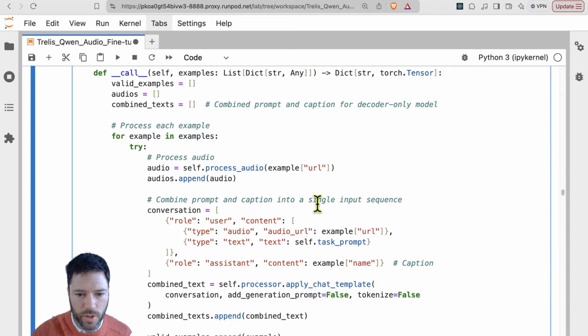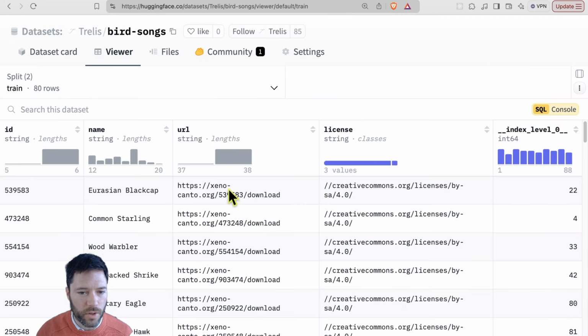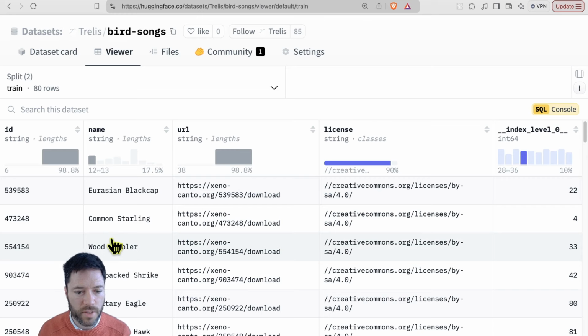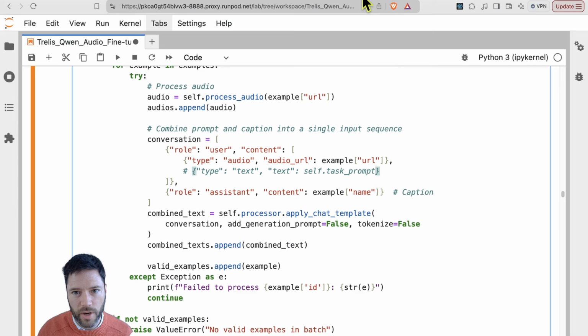And if you have just audio going in, you can simply remove the text portion here that you have to provide. This means you would have a data set that's going to provide maybe a URL to the audio, and it would provide some target like the output, like a name, or it could be the response of the assistant if you're doing voice in and assistant's response out, and you would not need to provide any text input. So you could simply comment that out, and instead of using maybe a name as an output, you could choose to use some conversation output as the output that you want to train on right there.